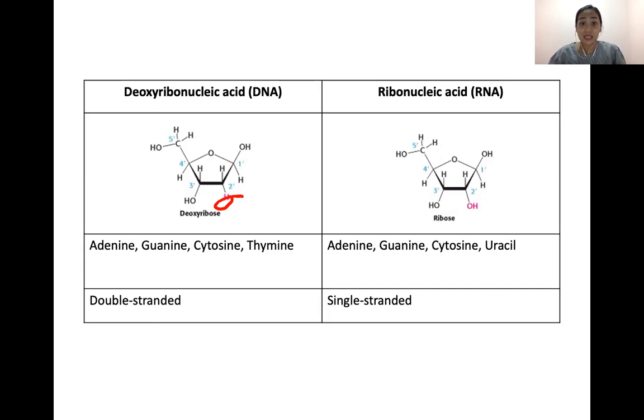Third major difference is the strand. DNA is double-stranded while RNA is single-stranded. This difference in the strands of the DNA and the RNA also contributes to their stability. So aside from the hydroxyl group, which is present in the 2' carbon position of the ribonucleic acid, RNAs are also single-stranded molecules, so it is relatively less stable when we compare it to the DNA.